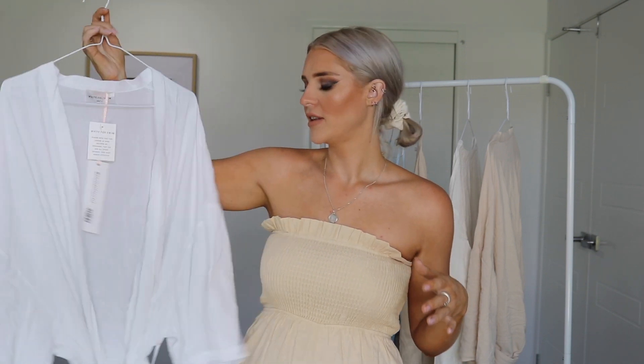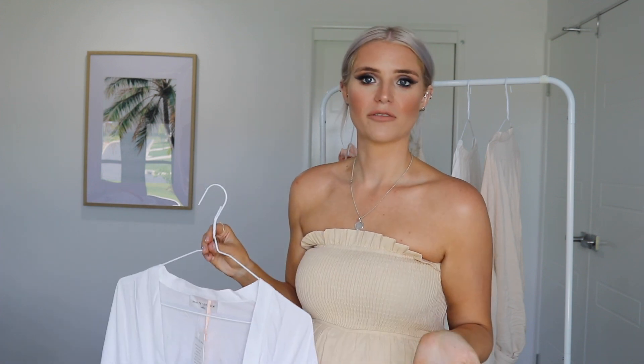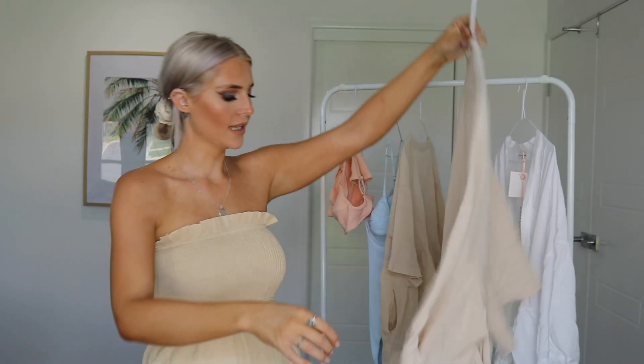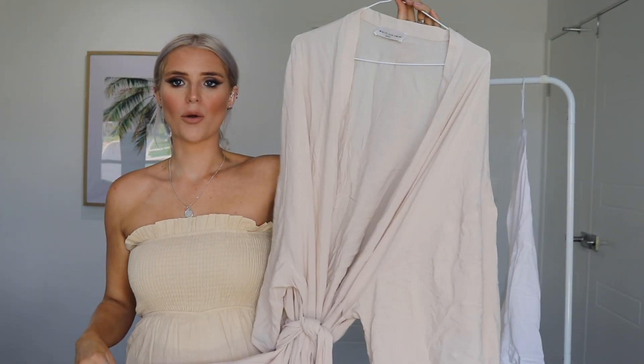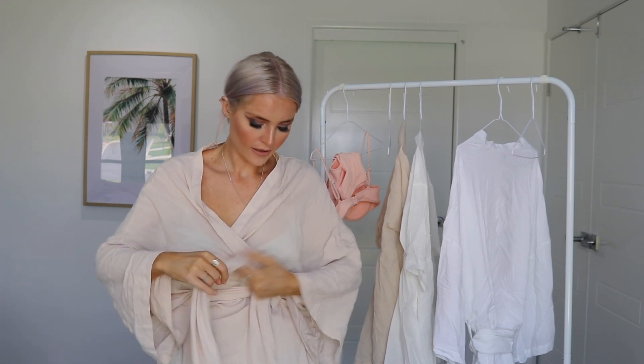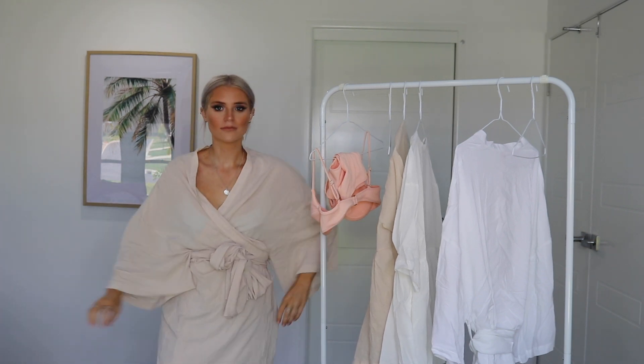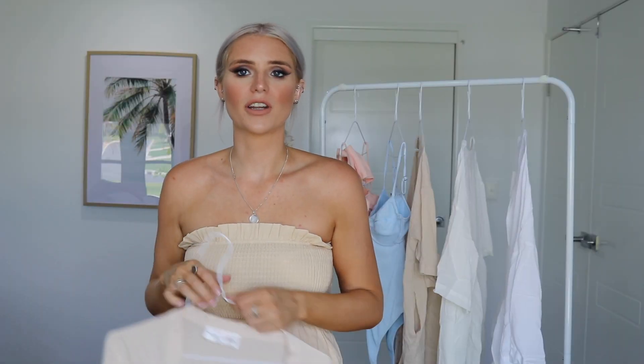I think these are going to look so good especially when my belly pops more — I can have it open like a robe, just like Sarah does on her YouTube. She looks so freaking good and she was my inspiration. I love the cream one; it's probably my favorite. They look so nice and beachy, elegant — like a fashion mum look. I also used the tie-up as a head scarf, which looked really cute. They look great over your togs too, as an alternative to the boxy playsuit.